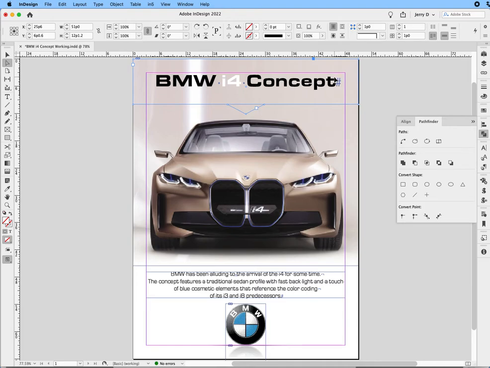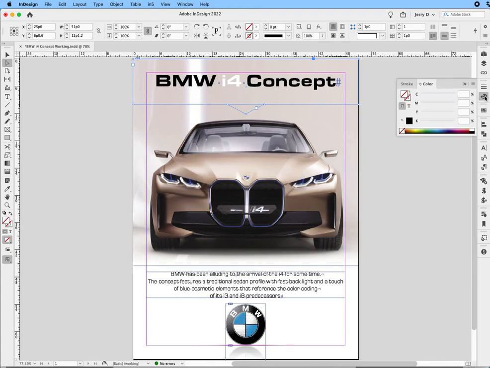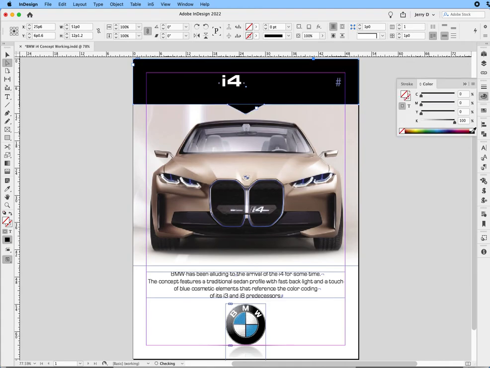Next up, we need to fill this with a color and then take care of our transparency. So now that we have this frame selected, we're going to go over to our palette, and we will make that a solid black. All right, now that we made that a solid black, we want to take care of transparency. Because now we can see the I-4, that's no problem, but guess what? We can't see the type. So we need to see the type.